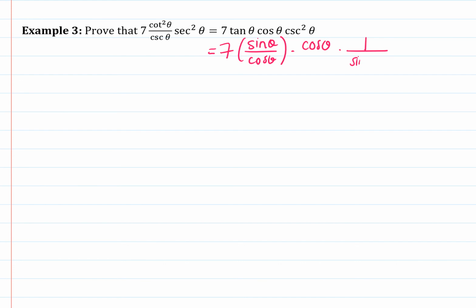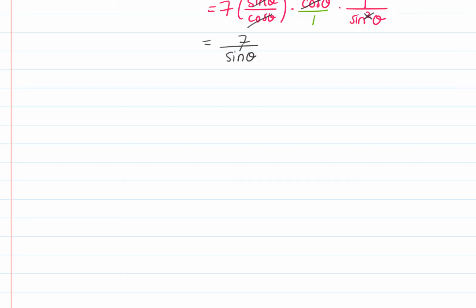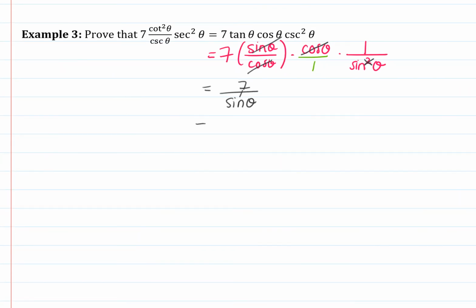I'm going to rewrite everything in terms of sine and cosine. Cosecant squared theta is the reciprocal of sine squared theta, so we can just write it like that. Let's make this cosine into a fraction, just to see if anything is nice. Oh, this is nice. My cosines cancel out. And then I've got sine theta over sine squared theta, so one of my sine thetas will cancel out. So this guy cancels with the squared bit, so you have 7 over sine of theta. Now, I don't feel like there's really much more that's obvious to do here, so maybe I need to work on the left-hand side for a while, and we'll meet in the middle.